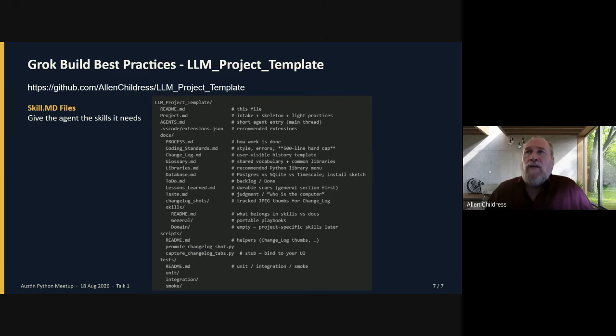One of the real values that I created was the change log. It tracks at each check-in, at each change, everything documented by date. And then I can retroactively go back into the change log and create status reports from it. But Grok itself can go back and find out quickly what's been done instead of having to look at the raw code or at its own sessions. The change log is at a high level. It's sort of like a table of contents into things, if that makes sense.